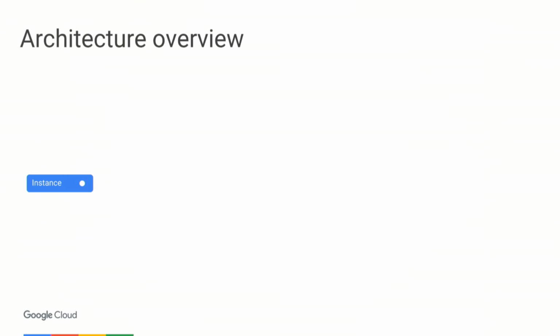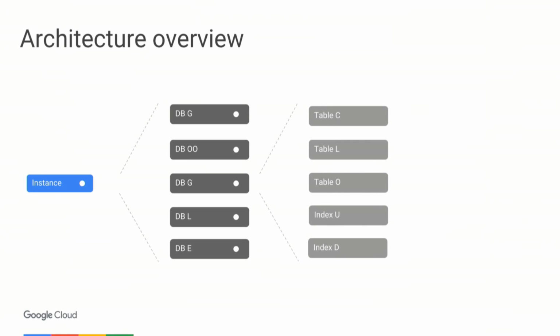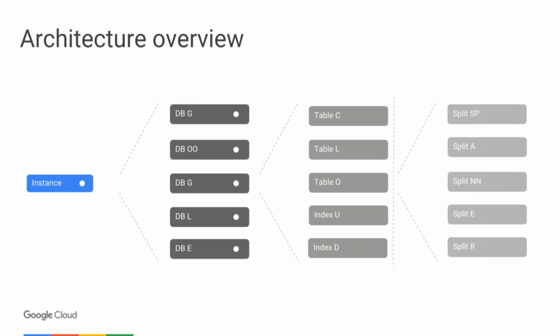Now, what does that mean in terms of how you interact with Cloud Spanner? So you have one Cloud Spanner instance, which has all these replicas of the databases. In that instance, you can have more than one database if you want, depending on your use case. And each of these databases have multiple tables, right? And they go to multiple splits of the database.